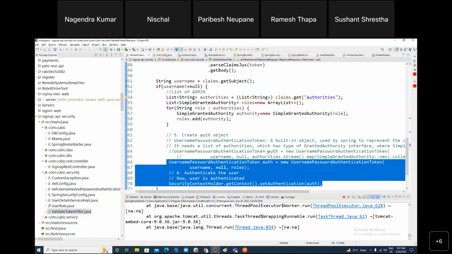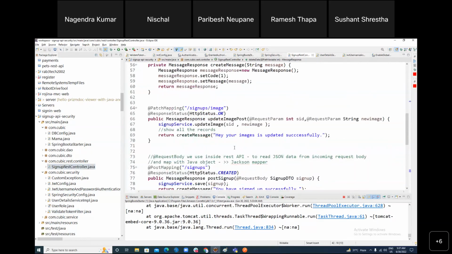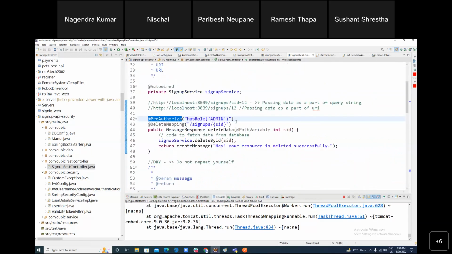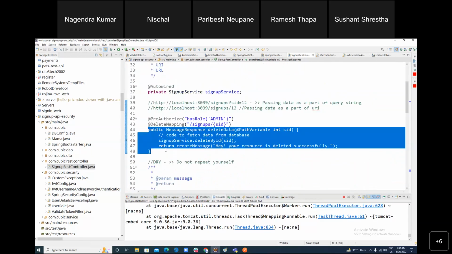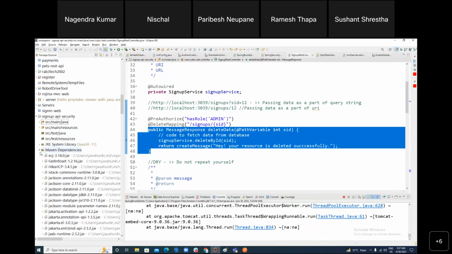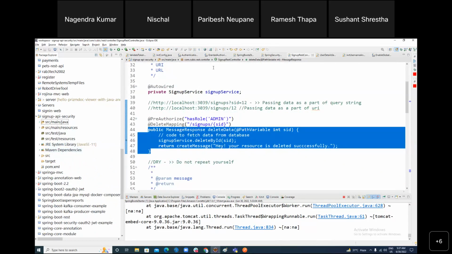So with that power, if you want to access any method, if your power and the role mentioned on the method are the same, you will go inside, otherwise you will be blocked with 403, right? If authentication, username or password is wrong, it's 401. But if authorization is wrong, you don't have the proper privilege to access it, then 403. So guys, I think this is a little bit of an attempt to explain Spring Security.